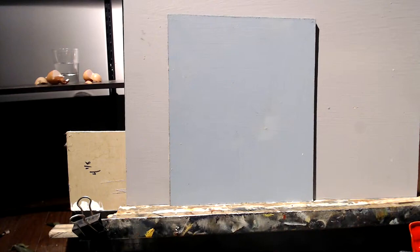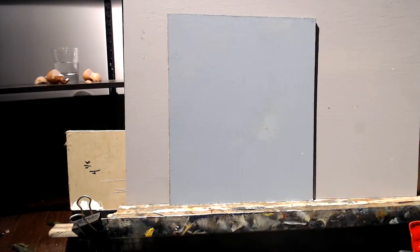Okay, this is great. I just went full screen, so I see well. Okay, good. All right, so I'm just going to get started with an underpainting, and then I can take a break for the rest of the paint. Like I said, I'm a little behind.